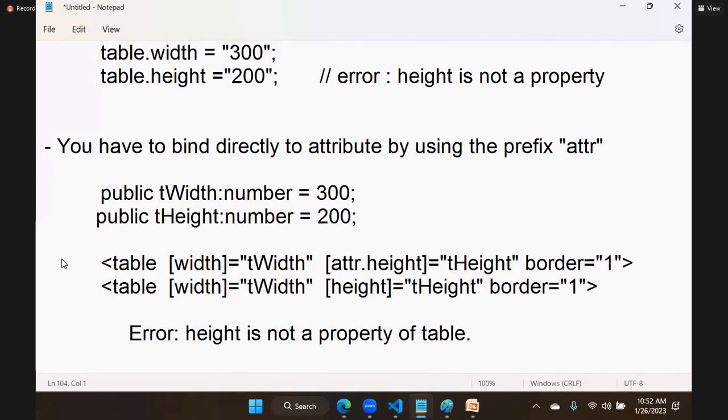In HTML, it teaches you that this property is not available as attribute. This attribute is not available as property. That is the reason we need to know all the techniques, where to use interpolation, where to use property, where to use attribute. If it is saying that it is not a property, then immediately use attribute, right? But this is all one technique. What is the technique? One way.